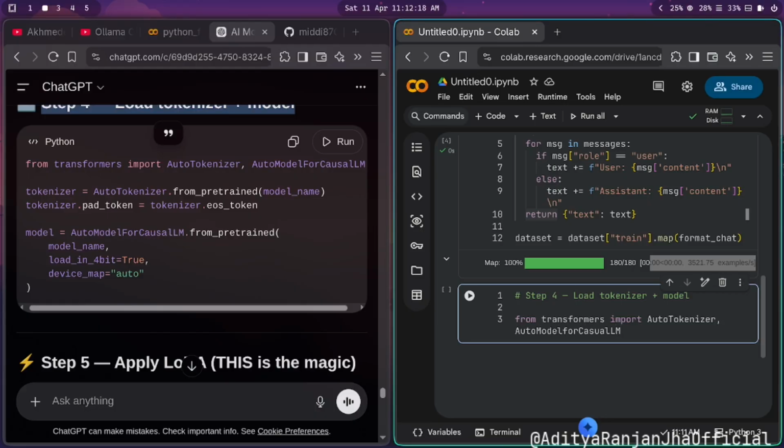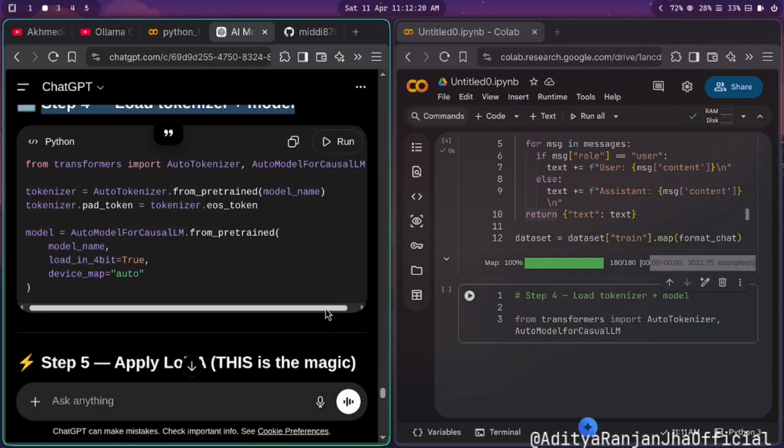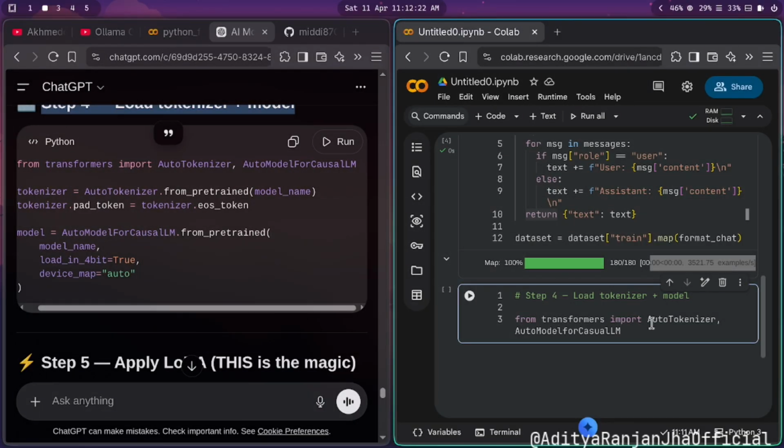I think there is more possibility of making a mistake over here than anywhere else. The names, what are these names? And I'm not getting any suggestions for that. Okay, so for is wrong. It's capital For. AutoModelForCausalLM. Okay.